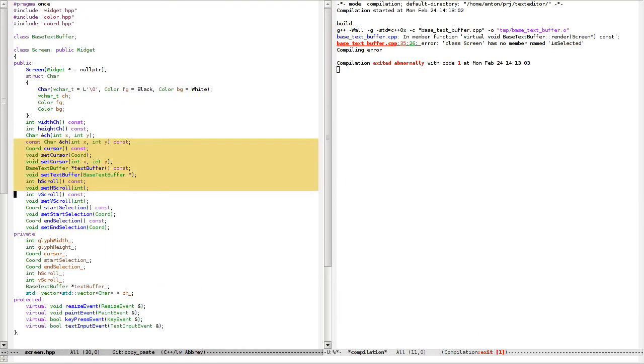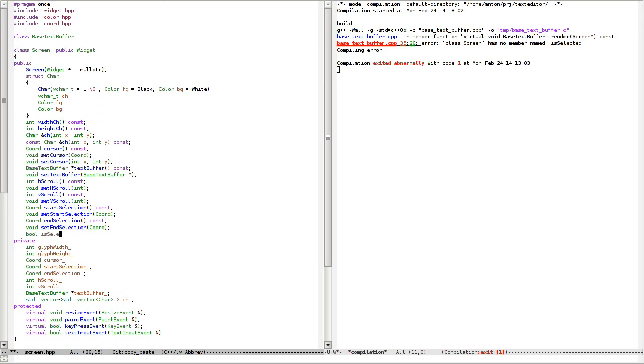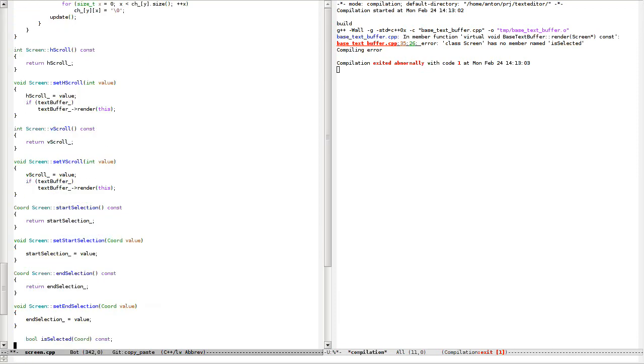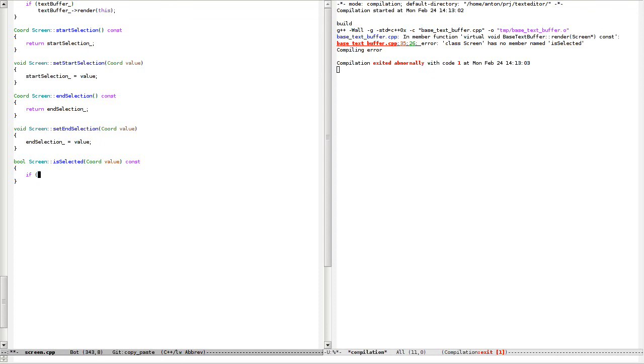Now screen bool is selected chord. If any one of them have negative coordinate, -1, any of them, start and same routine end, we return false. Otherwise, return value x, value y, greater than start y and y.